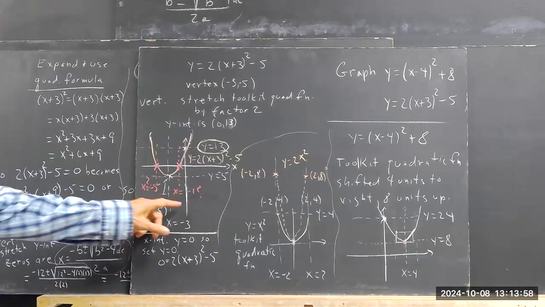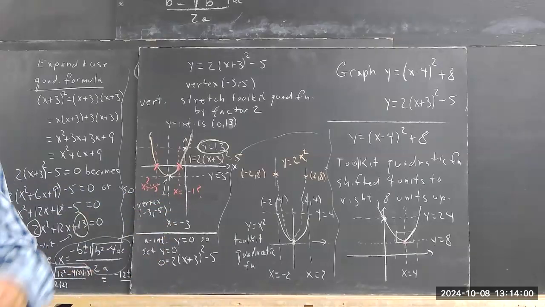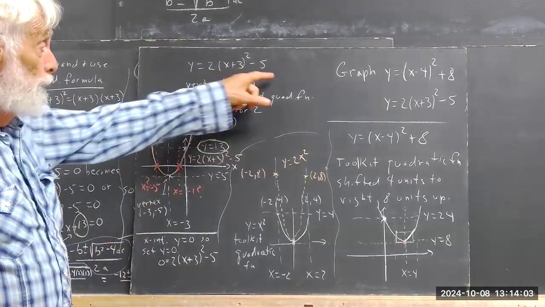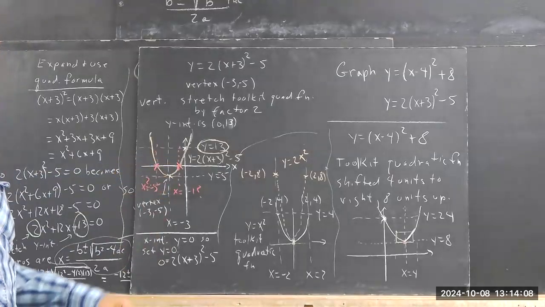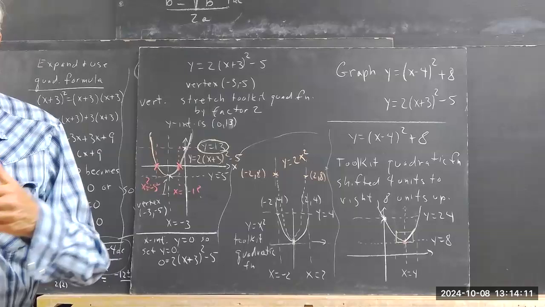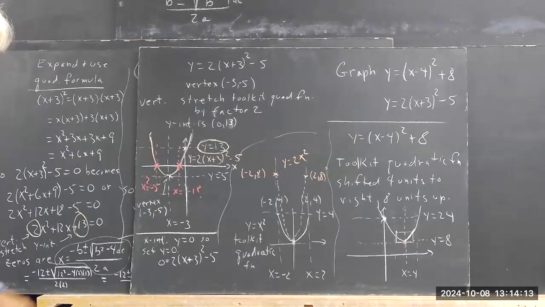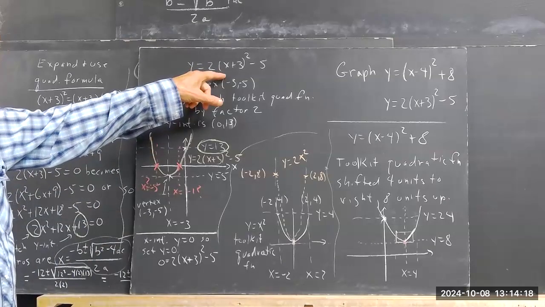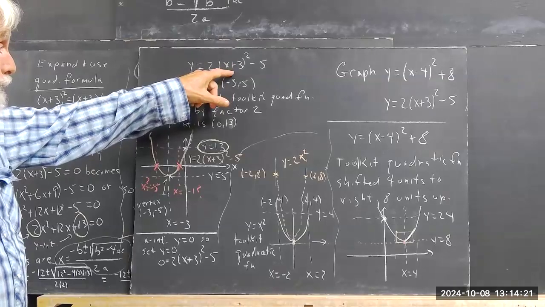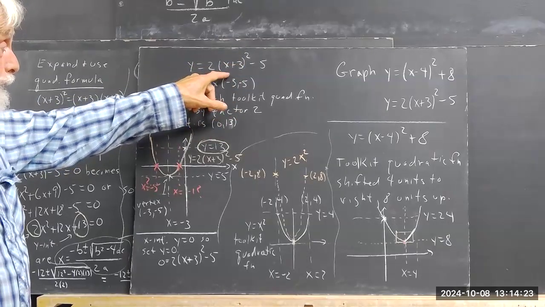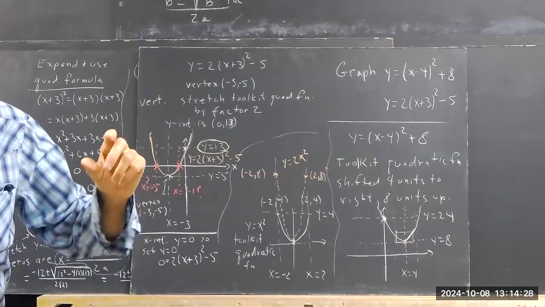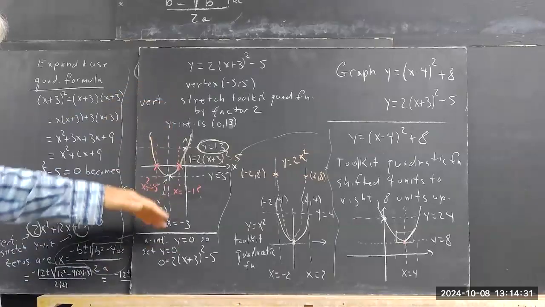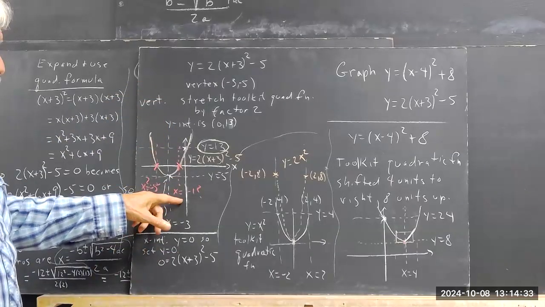And then we estimate the zeros. Zeros, again, are the numbers that make this polynomial 0. And they coincide with the x-intercepts because the x-axis is where y equals 0. Well, we estimated -1 and -5. Well, you can plug -1 in here. You're going to get -1 plus 3, which is 2. Square that, you get 4. Double it, you get 8. Subtract 5, you get 3. You don't get 0. We get kind of a small number. 3 is not that big, okay, on the scale that we have here. So maybe -1 is kind of close.